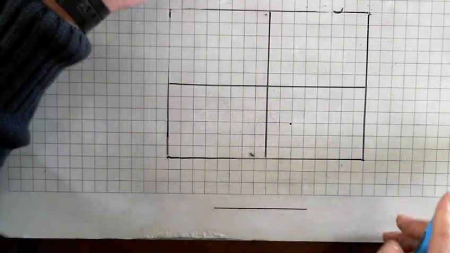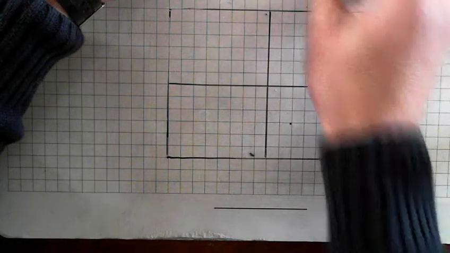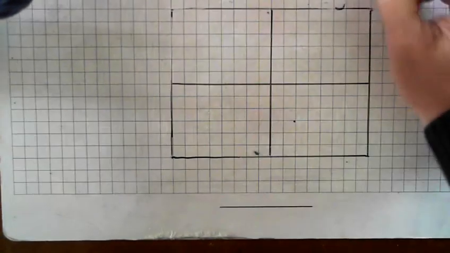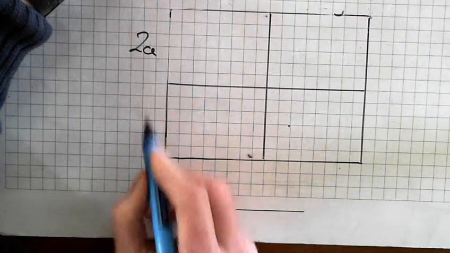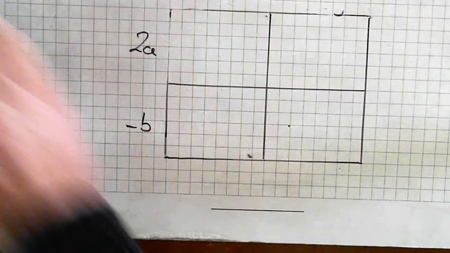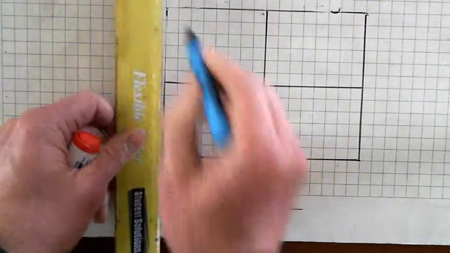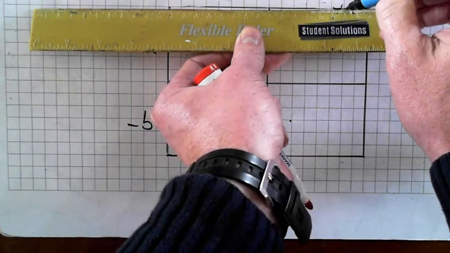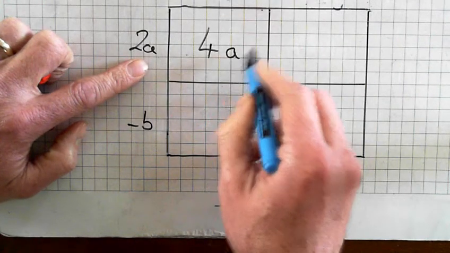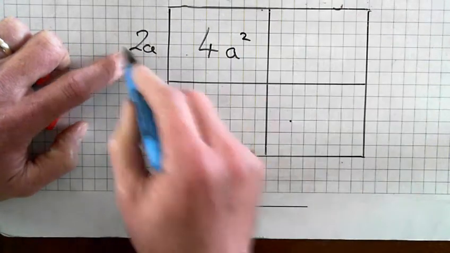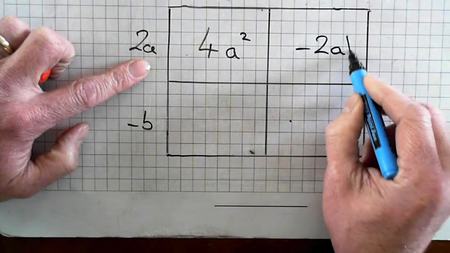Another example. Question 35. We have 2a minus b squared, which can be written, write it out, it's 2a minus b times 2a minus b. So we've got 2a minus b there, and we write 2a minus b across the top. Alright, so 2a times 2a, 2 times 2 is 4, a times a, a squared. 2a times minus b, so plus times a minus, minus. 2 times 1 is 2, and a times b, ab.